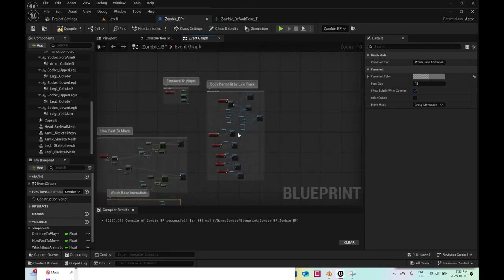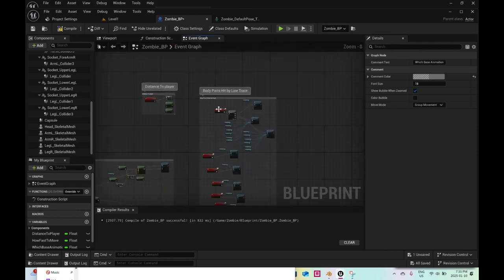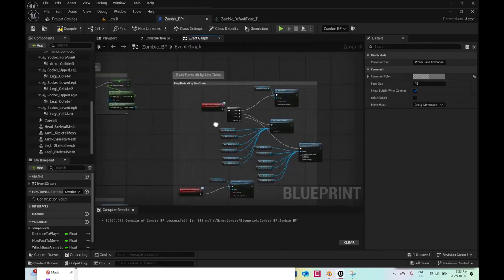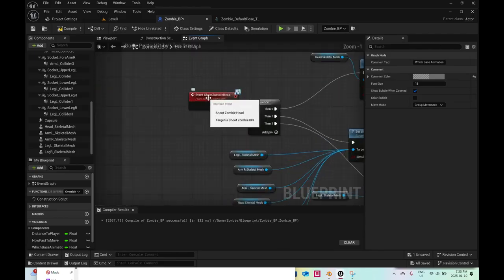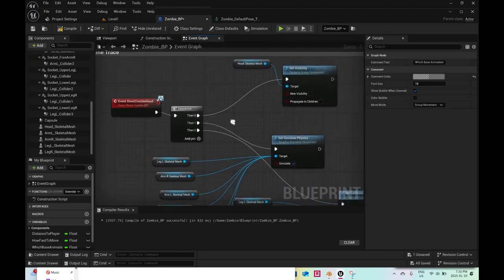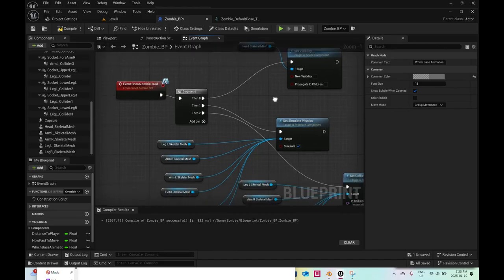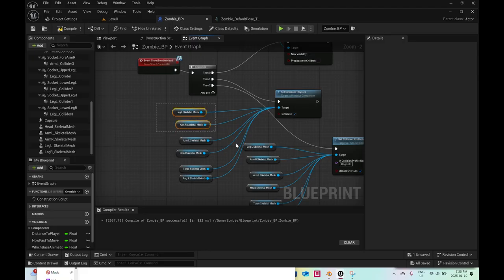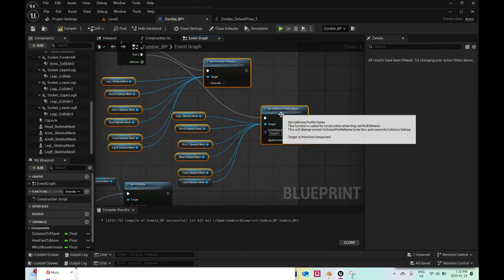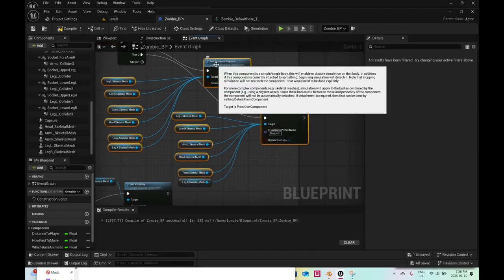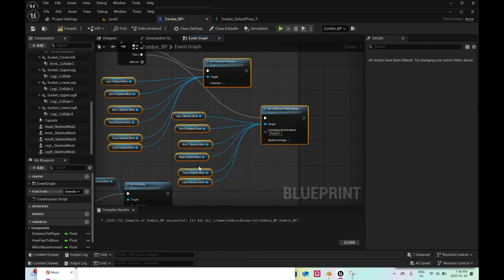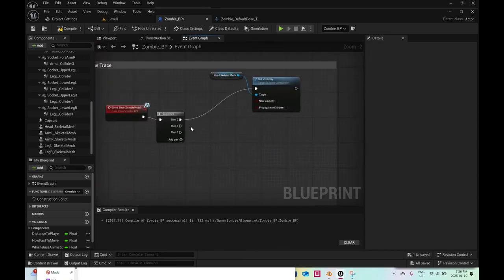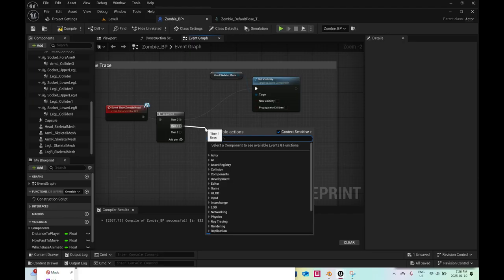So now, what I'm going to do is go back to this part that I made in the last video. So say the head gets hit by the line trace. I had it so that the head disappears, so the visibility is set to false. I'm going to get rid of these. I was going to use ragdoll, setting collision profile to ragdoll and simulate physics, but I'm not going to do that anymore. What I'm going to do instead is play animation.